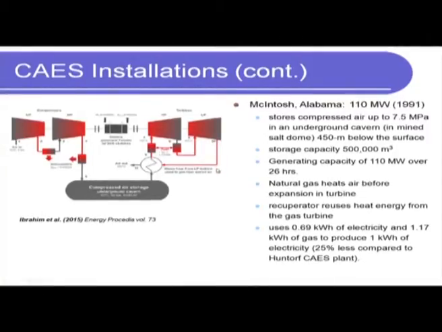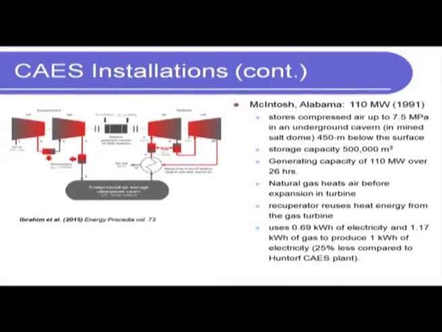Here, the exhaust gas from the low pressure turbine, which is still at a higher temperature, is used to heat up the compressed air that is coming out of the storage reservoir before it enters the combustion chamber. So, the air is heated up using a recuperative heat exchanger, because this is happening at the same time, during the release process, during the peak hours. This exhaust gas that comes out of the turbine at a higher temperature is used to heat up the compressed air first. Then it enters the combustion chamber where the fuel is natural gas, goes to the high pressure turbine, again undergoes a combustion process before it enters the low pressure turbine and comes out as exhaust gas.